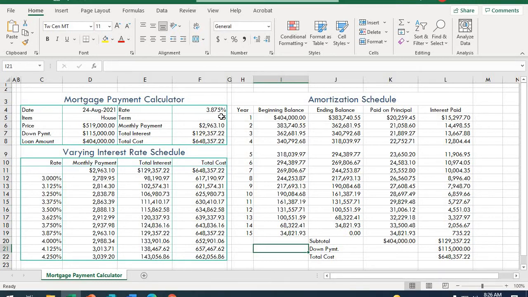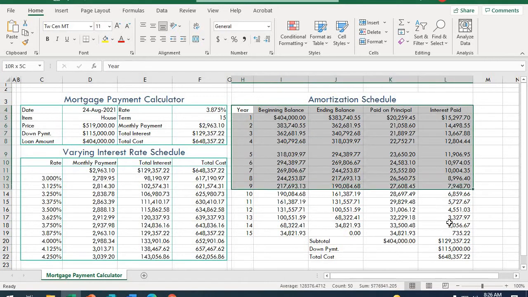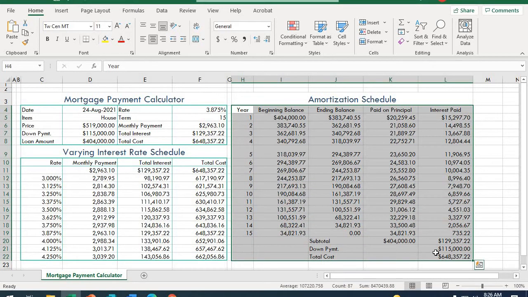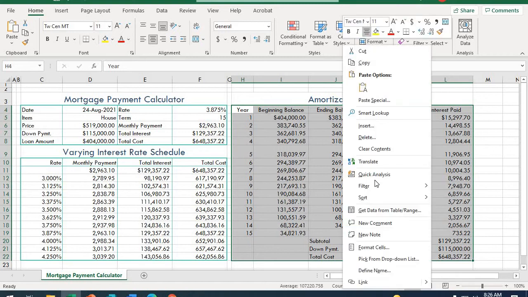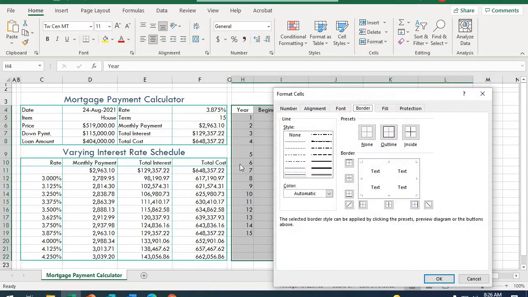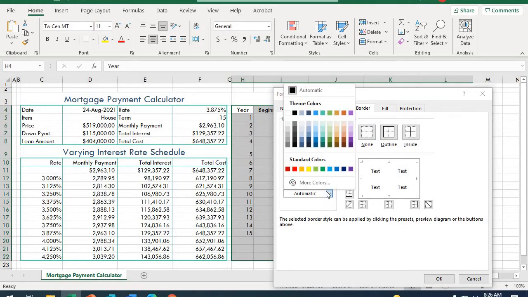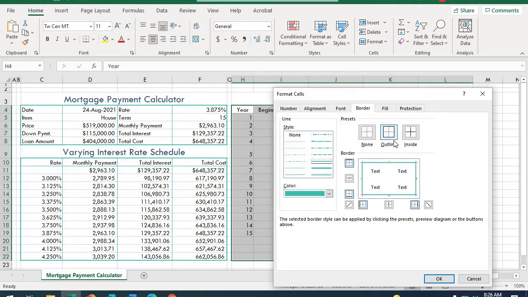Next step, H4 to L22. So H4 to L22. And what we'll do again, format cells. Medium, teal, outline, thin, teal, verticals.